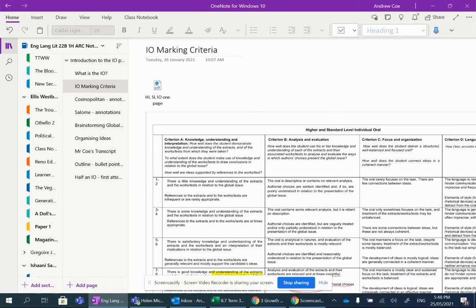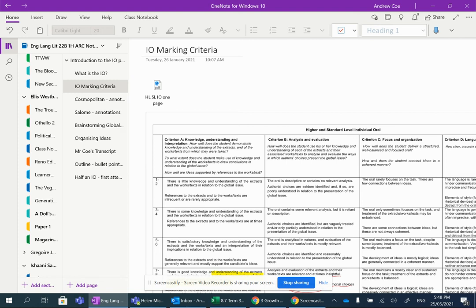So when you're asked to start preparing your I/O, you'll have covered a series of literary texts, and a series of bodies of work. And so you should be able to sift through all of that, look back over your OneNote, look back over your notes and your learner portfolios, and start to think about, okay, I've got this vague global issue in mind. I would quite like to explore it in relation to this body of work and this literary work.